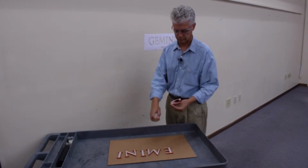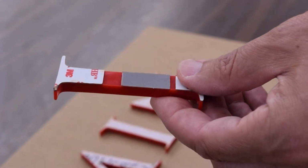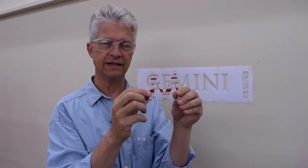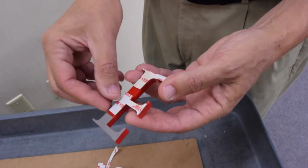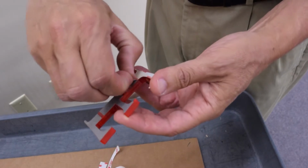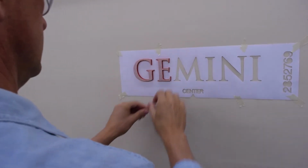You can use full or partial double-faced tape coverage. For the most part, partial coverage is sufficient. The beauty of this install is that we will not need any adhesive or extra masking tape to hold the letter in place. Working from first to last letter, I will insert my letters into the stencil guide cutouts. With small letters such as these, I am fitting my letters like a puzzle.